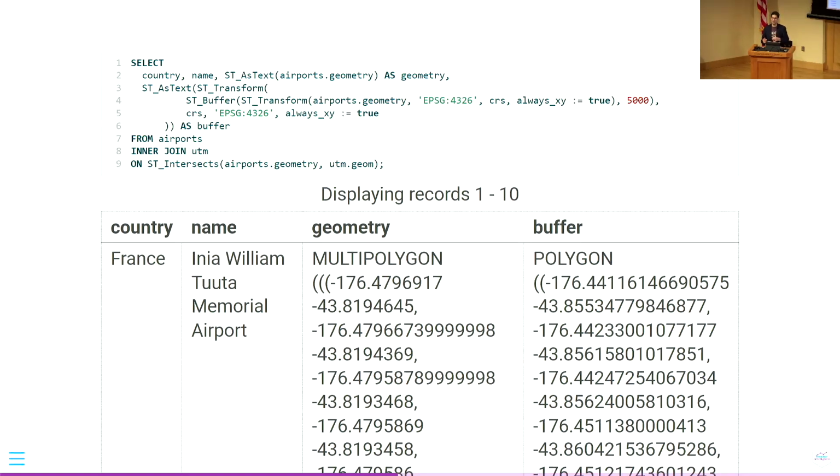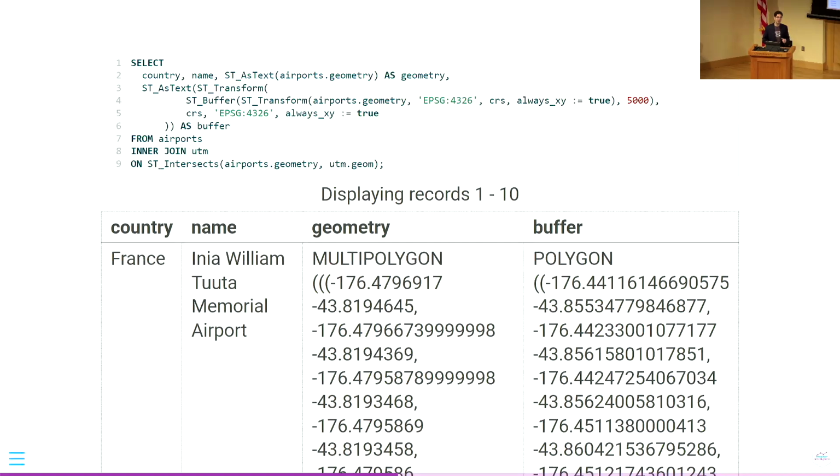I convert each polygon into its own projection, then call ST_Buffer 5000, convert back to lat long, and everything gets combined back together. All in, this was 7 seconds. This is really fast. That includes moving the data out of Postgres, doing the spatial joins, the buffering, the reprojections, converting it to text in this case so you can read it better.